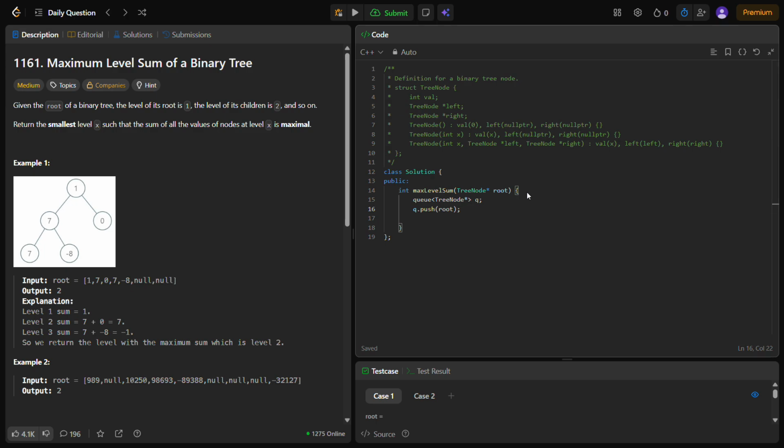Then let's make the counter I discussed, counter equal to 0, and after that a tracker that will track the level, so let's name it level tracker.